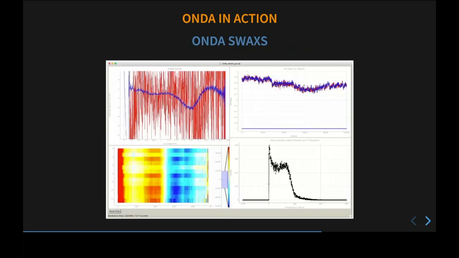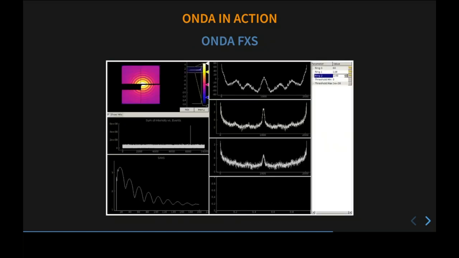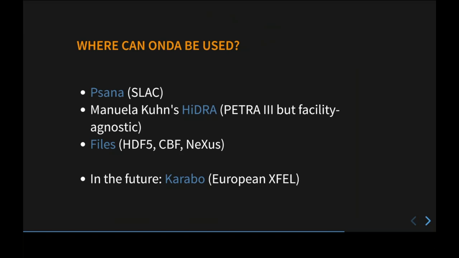Another monitor, well, I think you got the idea, right? We can develop very specific monitors for very specific experiments, showing exactly what you need. This is for fluctuation X-ray scattering, being developed by Kanupriya Pande at Berkeley. And currently you can use ONDA using PSR, so you can use it at LCLS, using Hydra at Petra, but it's facility independent.